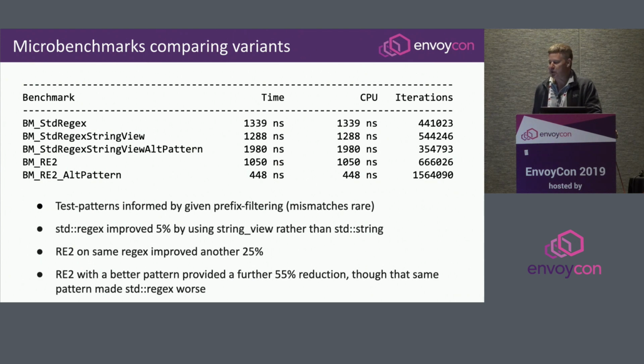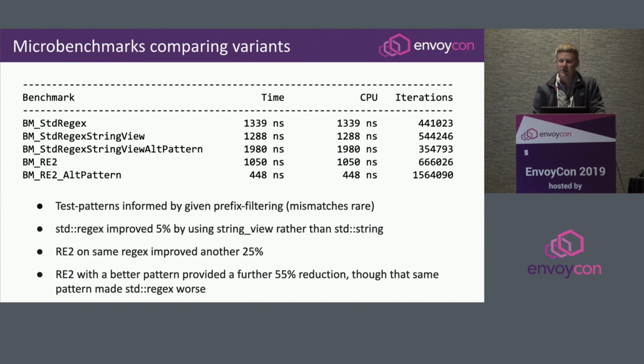And actually, that's a pretty small number, and if that was being done once, then you would be done, and that would be fine. But this was being done 1 million times for that one, I mean, for each regular expression, so it was worth optimizing. Just switching the regular expression library to use a string view rather than a string reduced the number of allocations, and that was a very easy way to get a 5% improvement.